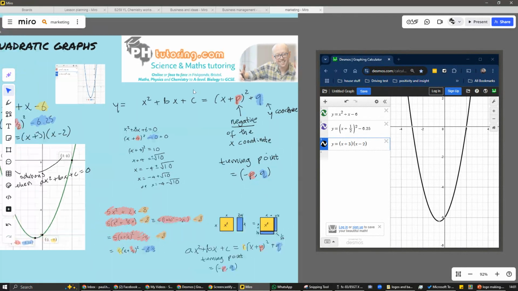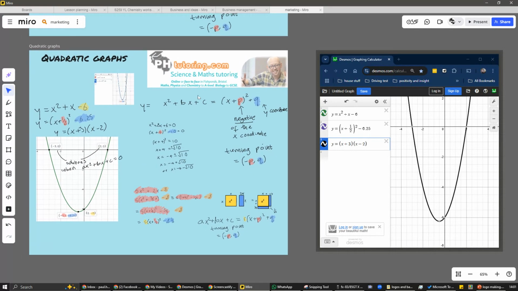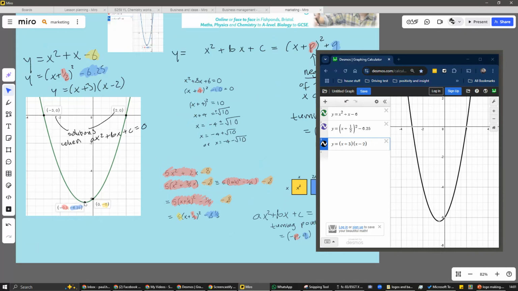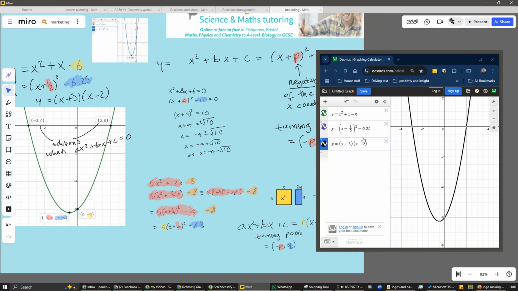This is probably the final video, I think, maybe, on quadratics. It's the second part of quadratic graphs, and I think this will hopefully be quite a short video. I just want to focus on the turning point. In the last video, we talked about the three formats of an equation, which can be used to find several different points on the graph to help us sketch it. So we've got the turning point, the y-intercept, and the x-intercepts. But we're just going to be focusing on the turning point this time.